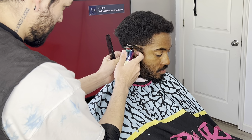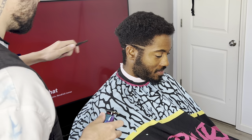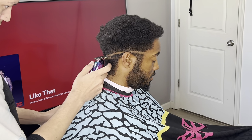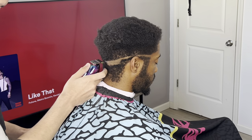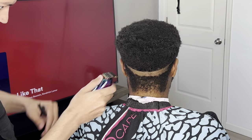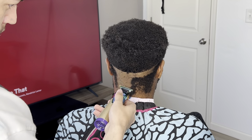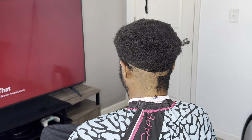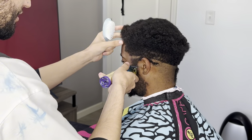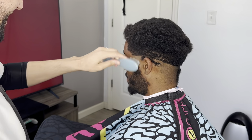So if there's any tips that you guys can give me as far as picking out, I've noticed that it gets snagged up a little bit. And I know you're not supposed to pull the pick all the way through the coils, or it will break the hair. I know that. But if there's any tips as far as making it easier for me to pick out the hair, I'd greatly appreciate that comment. I think sometimes you can spray water on the hair and it'll help out that process. But I don't know. I'm not super familiar with it.